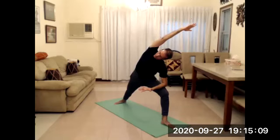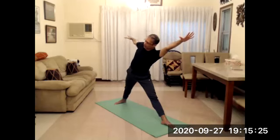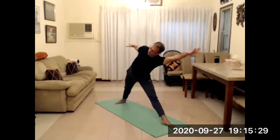Extend your left arm as far as you can ahead of you. Look up at your left thumb. Inhale, circle back. Warrior 2. Straighten your right knee this time. Reach through your right arm, but keep your body in one plane. Avoid your left shoulder tilting forward. Keep reaching.